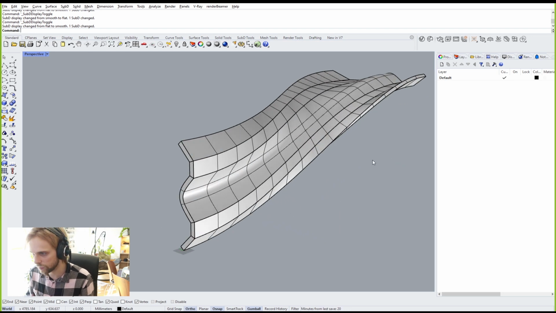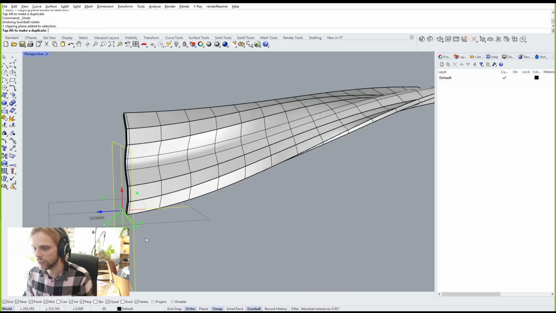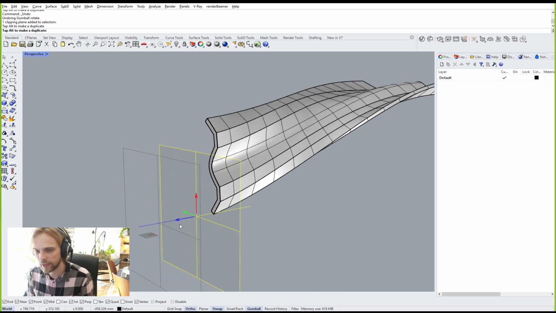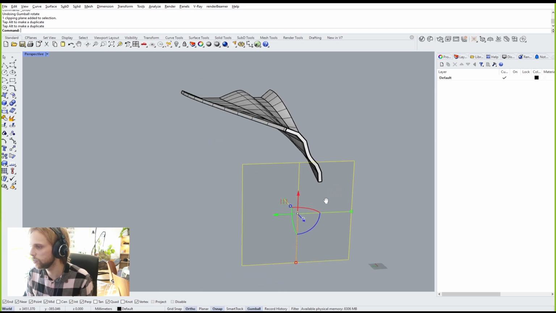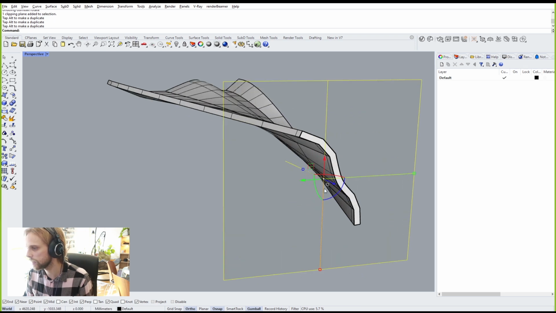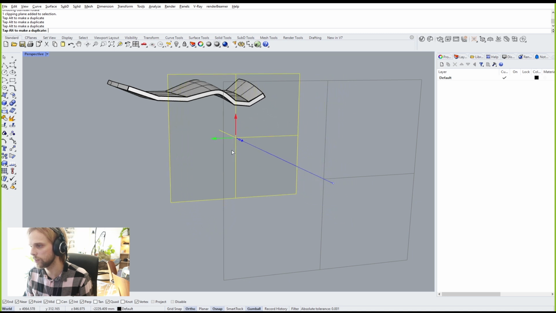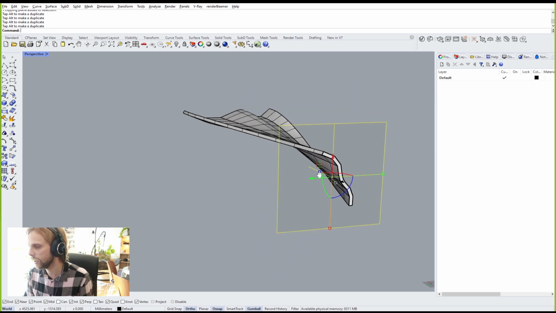You can always check if things are messing up with clipping plane, by the way. That's a tool that I use a lot when I need to check if, oh crap, I accidentally selected too much. When I need to check if the geometry that I've offsetted becomes self-intersecting. In this case, as I'm moving my clipping plane, it doesn't seem like it is. Like everything is kind of consistent in terms of thickness. So I'm happy with that.